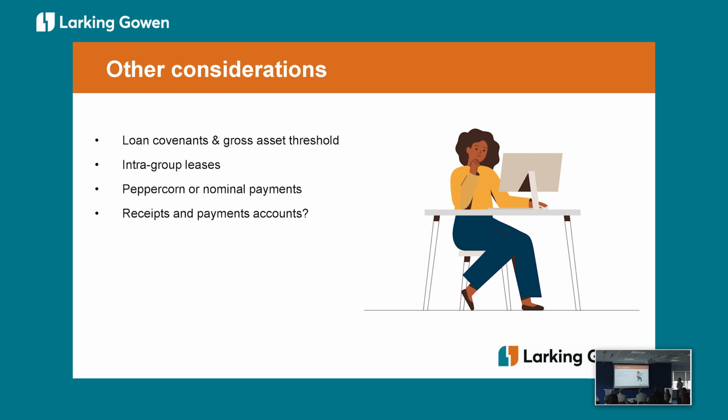Peppercorn and nominal payment leases. Sometimes a charity can occupy a property under a lease, but the actual payments are peppercorn or nominal value. That doesn't meet the definition of a lease for the purposes of this, because there needs to be a payment of substance. So if you've got one of those, you can ignore this accounting for it. It's not relevant.